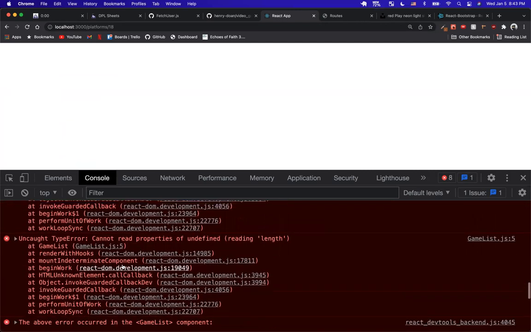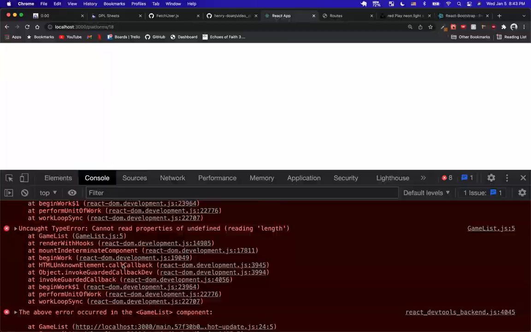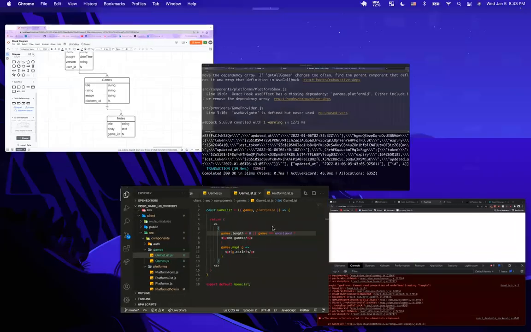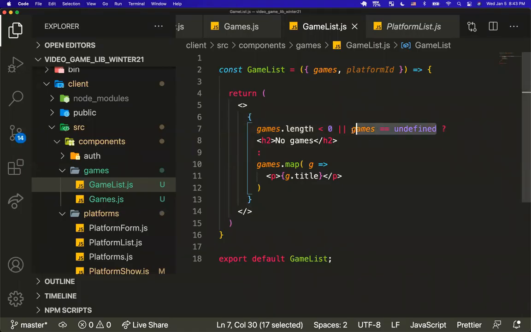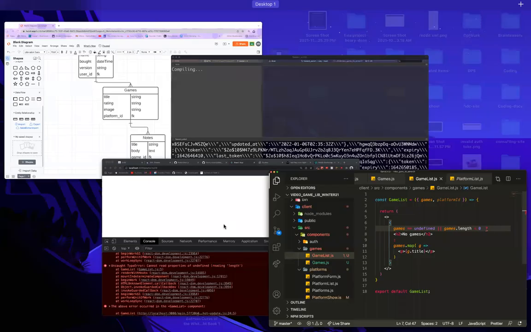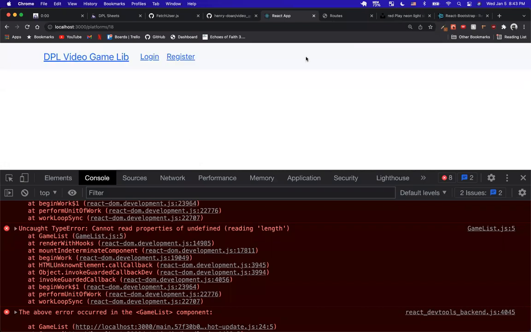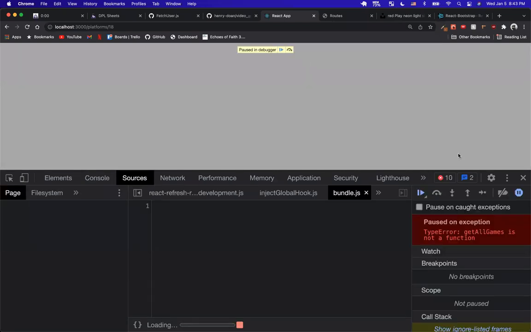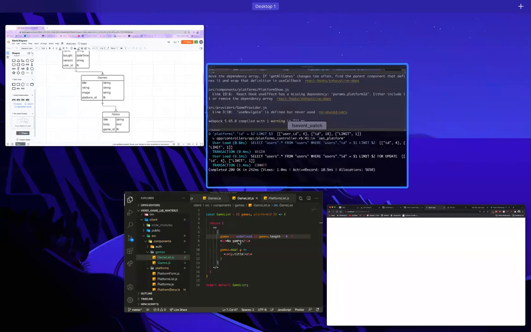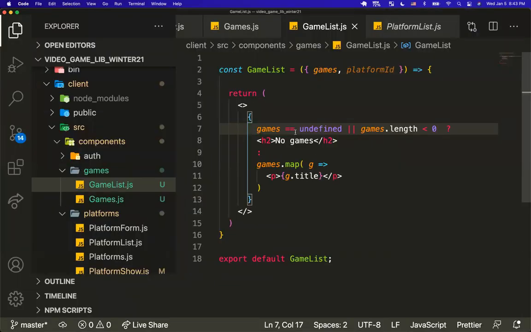Yeah, it's still giving us a weird error. Oh, wait. I should do this first. The reason being is that if it's not an array, then it doesn't know what that is. So yeah, we're getting something back. I'll do triple equals to be sure.